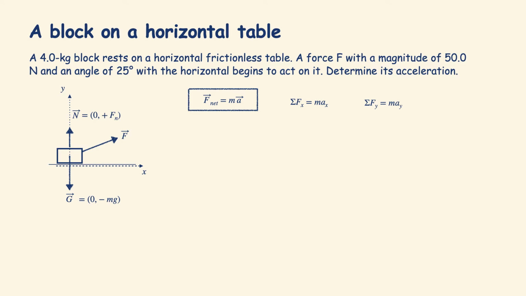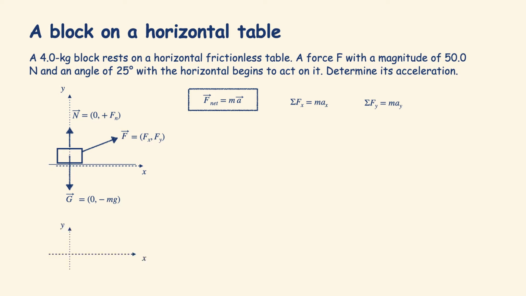For the normal force, once again, I will have a 0 x component, but I will have a positive y component. I don't know how much it is, so I'm just going to use a symbol and call it plus Fn. For the force F, of course, I will have to use two symbols, Fx and Fy. And I don't know them directly, but I can actually figure out what those Fx and Fy components are.